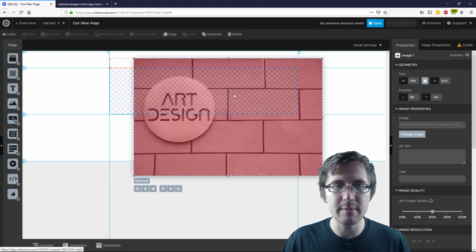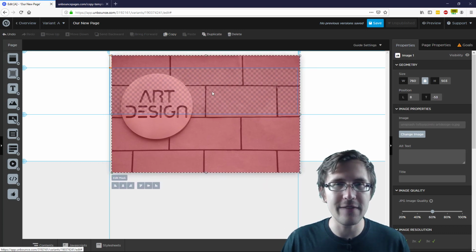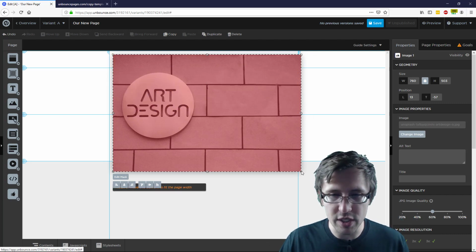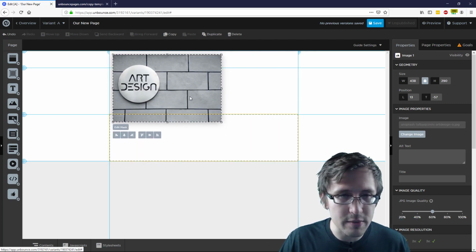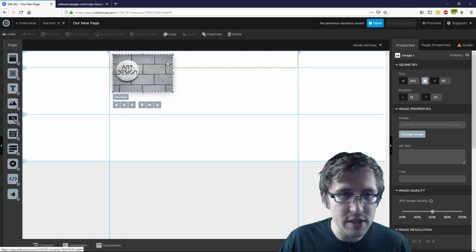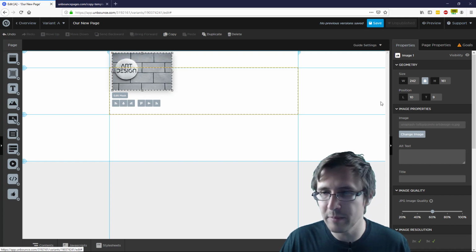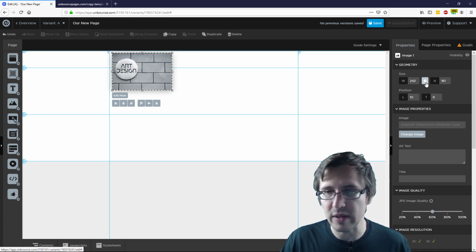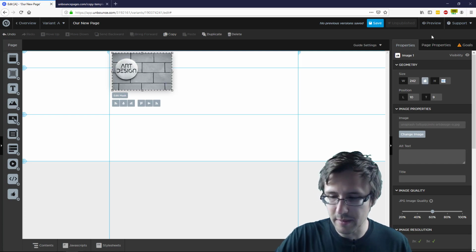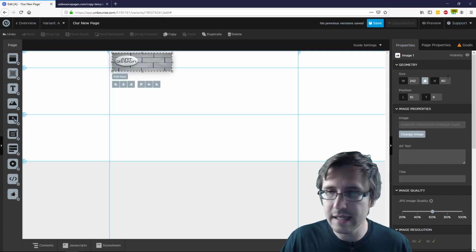So as you can see here, the image is red. That's because it doesn't fit into our page. So what we're going to want to do is just make it a bit smaller by just doing it like that. And so as you can see here, we want to make the logo go to the side, but it doesn't allow us to do that. So what we can do is change the size and width here by deselecting that. And we want to decrease the height. So maybe make that, let's see what happens if we make it 80.